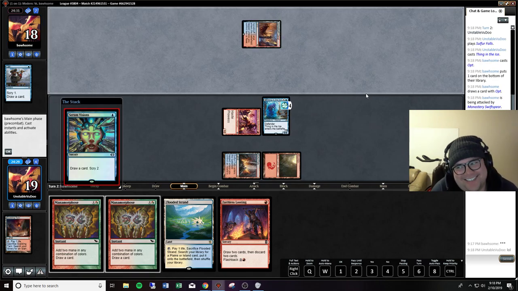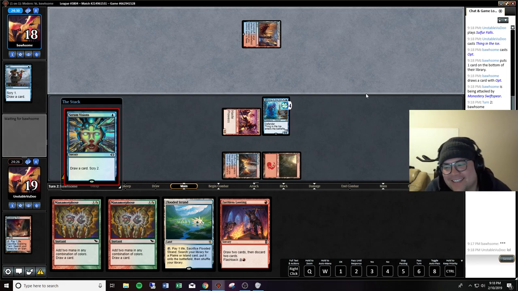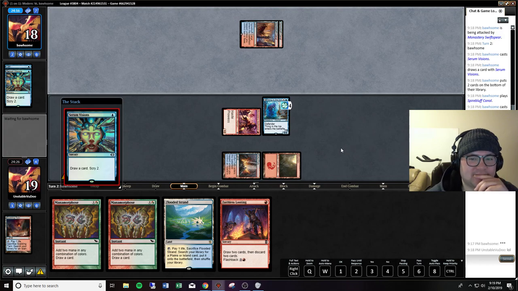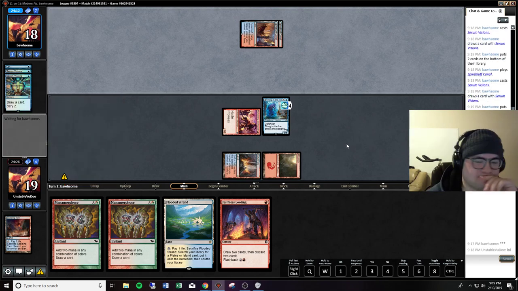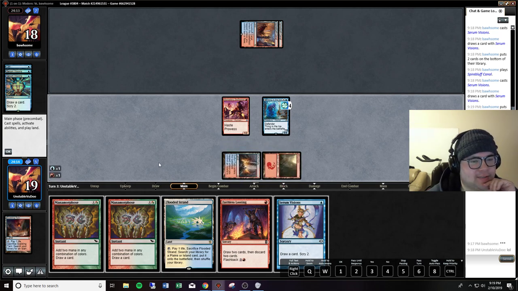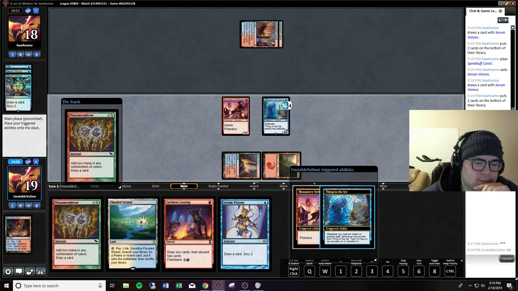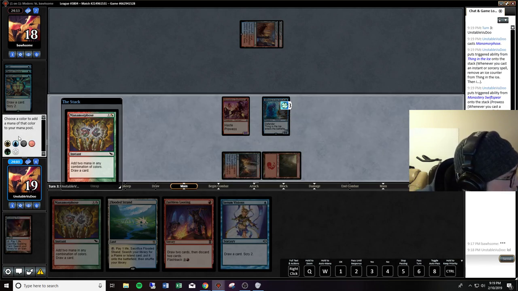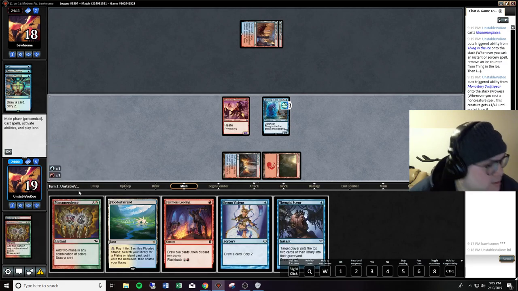We're going against Balsam. What are the odds of that happening? All right, we can definitely just flip Thing in the Ice here, and I think that's where we want to be in life, because main board is pretty hard to get rid of it. And then we'll go into another.